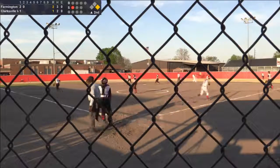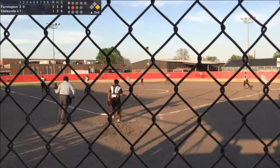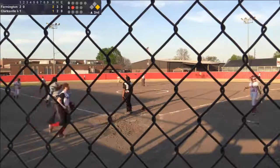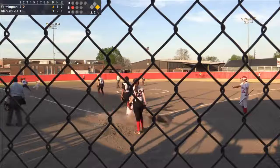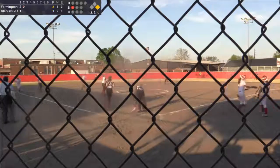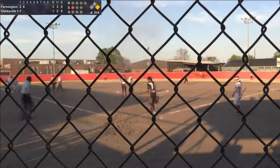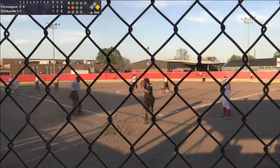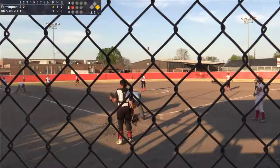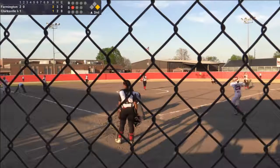There you go, roped it. Skipped past the left fielder into foul territory. Smith's going to score. Wallace hustling into third, slides into third, hard slide, stands up for it. You might say a triple, but it may be a double and an error, but she just knocked the cover off the ball. So hard the left fielder couldn't handle it.